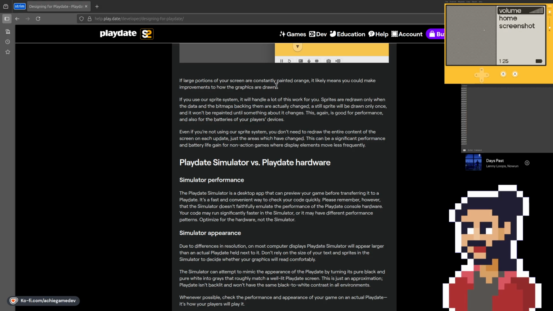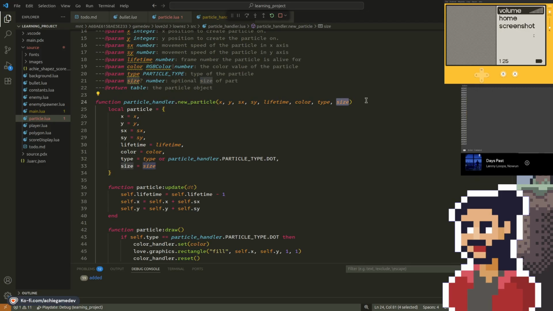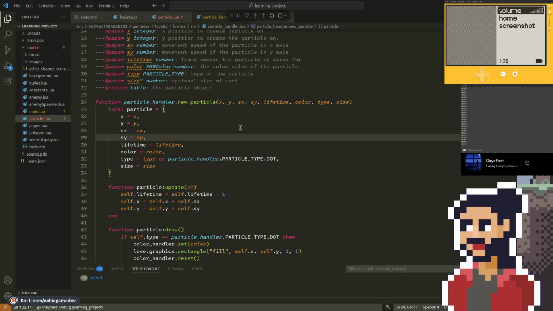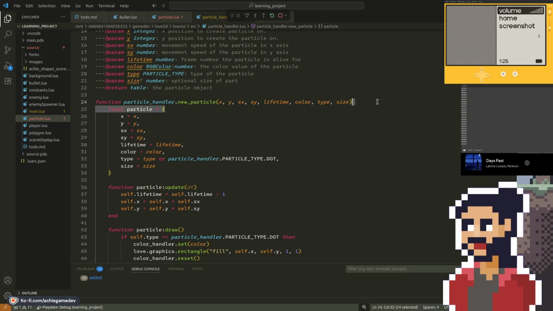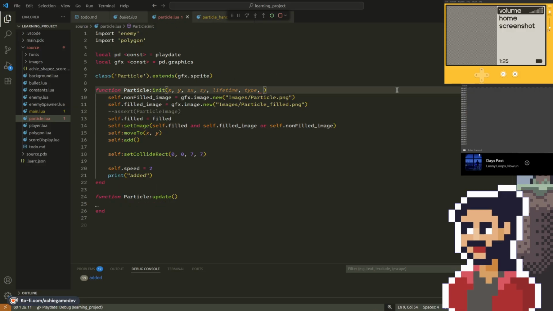So let's go lifetime, type. Color is not needed here. You can only use one color. Oh yeah, you don't need to say this. So okay, this is my usual particle, all my little particles and picoid particles. Look at how many parameters. But yeah, you don't need color. And what was the last one? Size, right? Size.